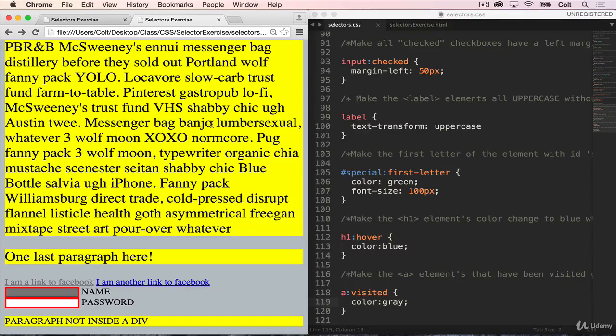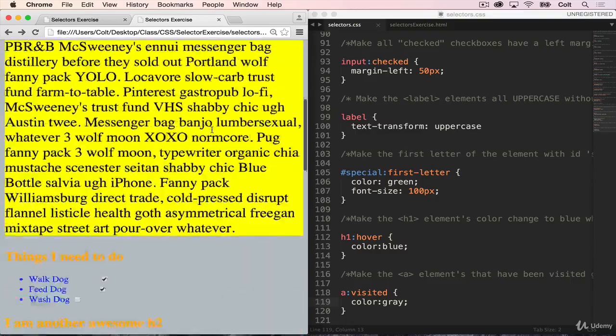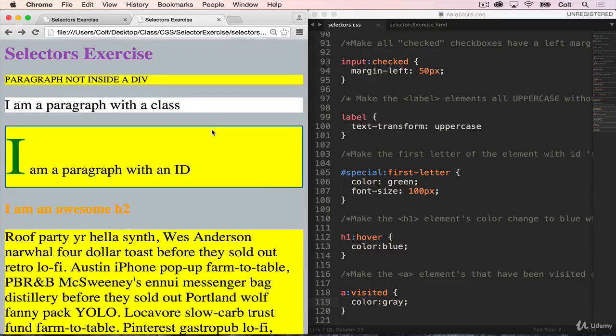One other thing, obviously the site is not particularly attractive. This is not a real site. We will be working on a real project very, very soon. In the next exercise video, we're actually going to make a little blog site that is a little bit better designed. It looks much nicer than this. This is more just a practice exercise.